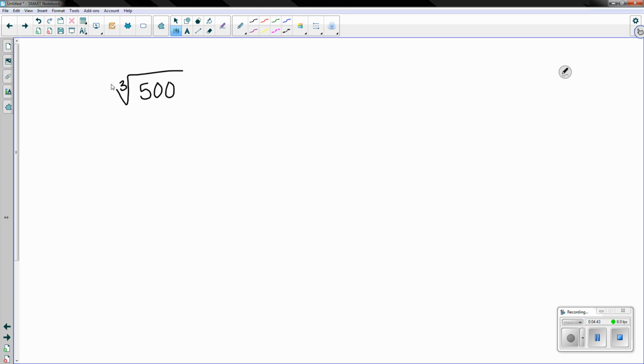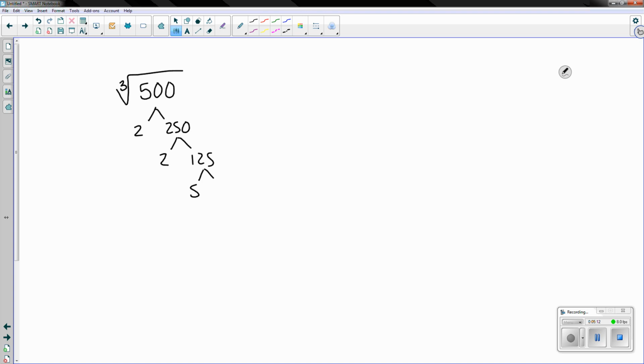And the way we can do that is if we just take a calculator and do the cube root of 500. If we get some crazy decimal, it's not a perfect cube. If we get a nice clean number, then we can call it a day and say the cube root is that value. But if we don't have a calculator available, we can break down that 500 into a prime factorization. So it's divisible by 2 because it's even. 250 can be broken down.